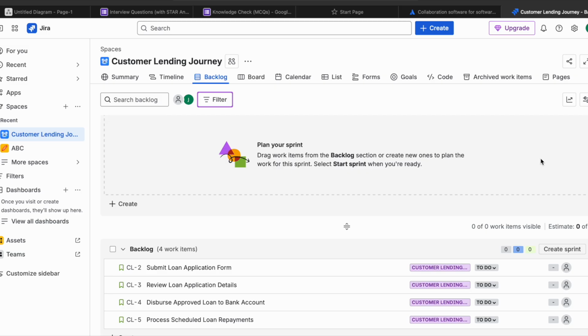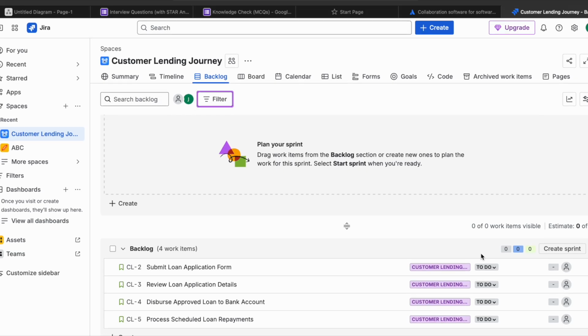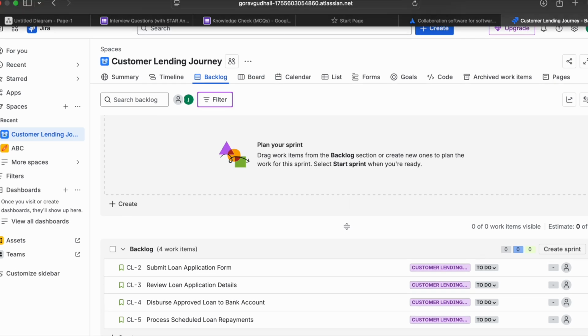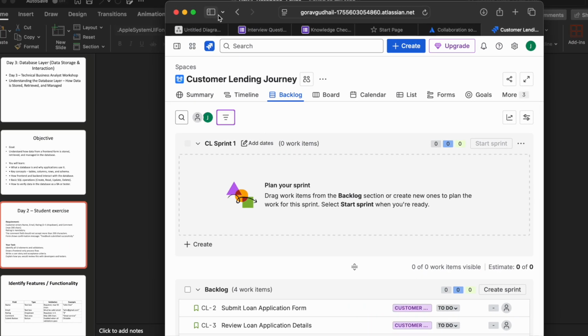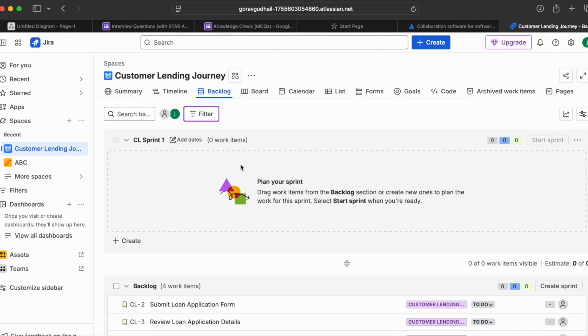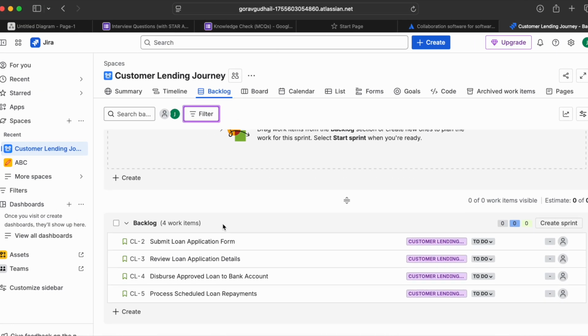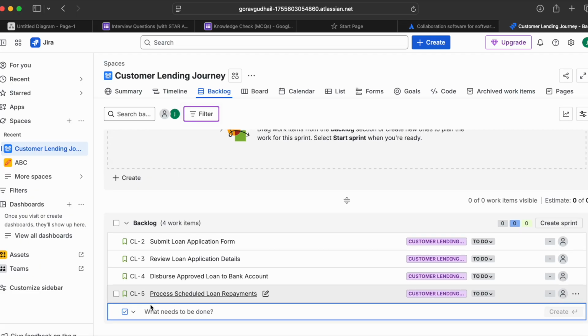In the backlog, I want to make it a little bigger so you can see this. Okay, I hope you can see now. So here we will choose a user story. So let's write the user story.